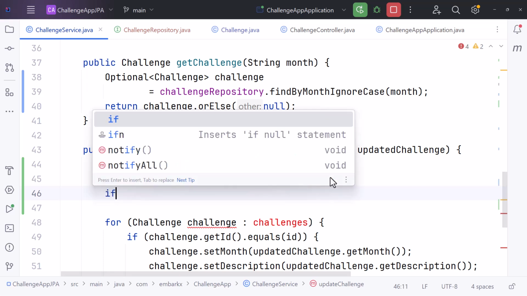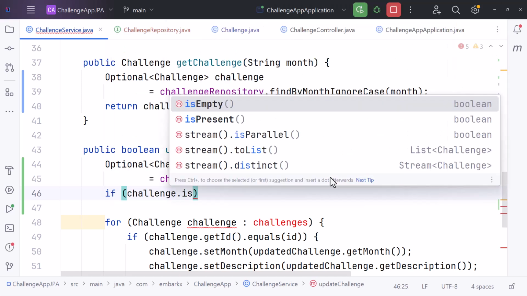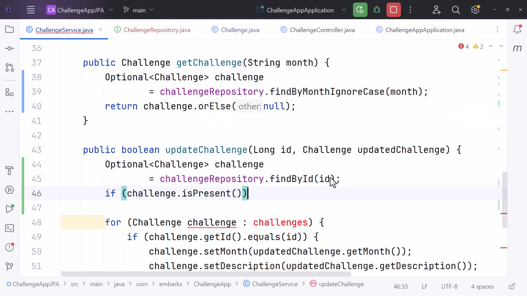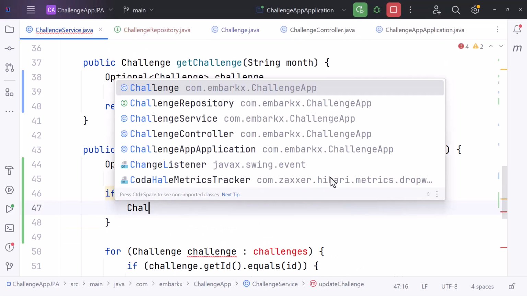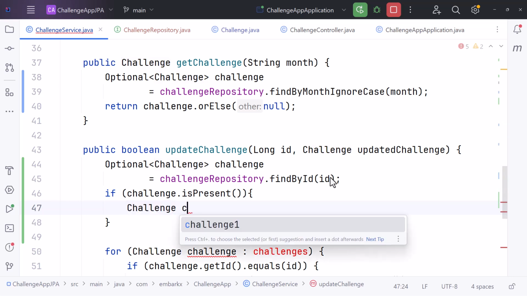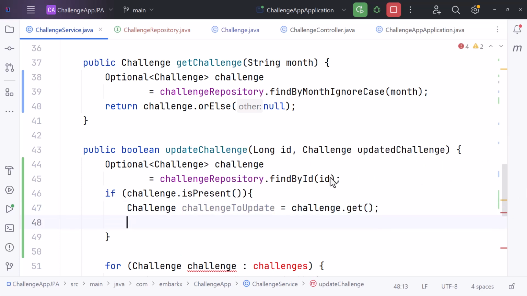What I need to do is write an if condition. I need to say if the challenge is present. If the challenge is present, what are we doing? We need to update the challenge. So I'm going to create a challenge object, challengeToUpdate, equal to challenge dot get. This is the challenge that we've fetched from the database.